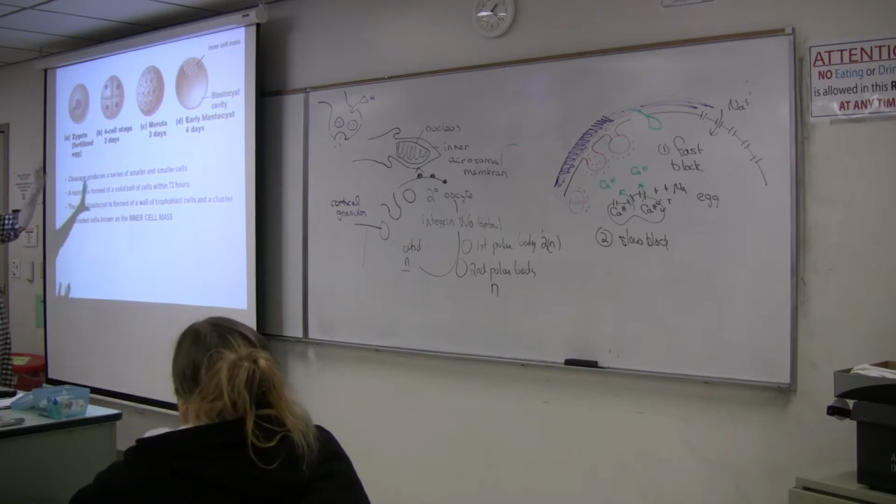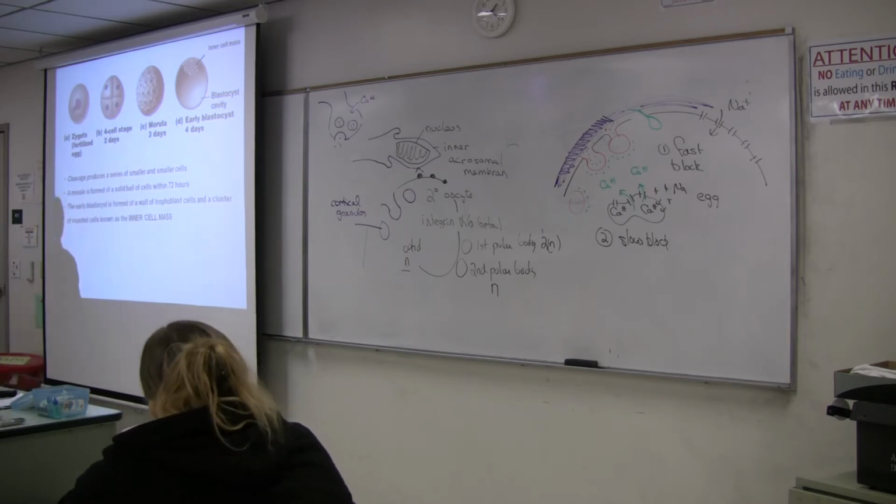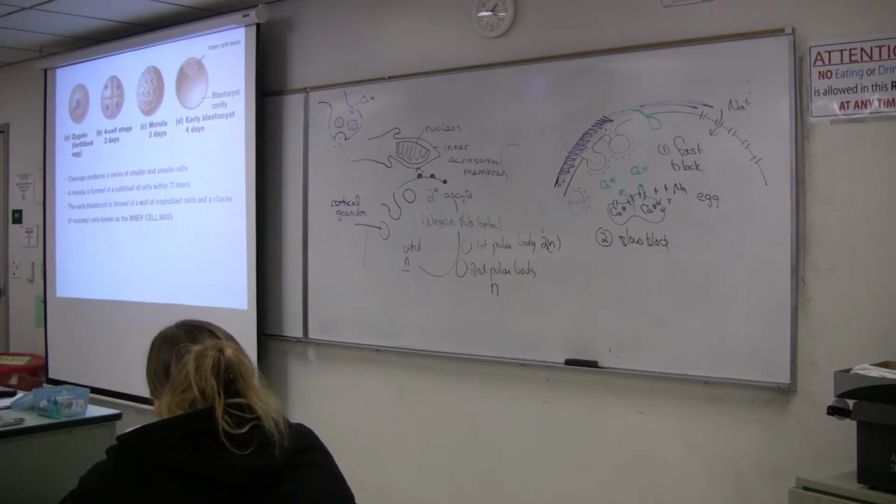And you can see that just in this morula, we have a different chemical environment. The cells on the outer surface are getting a higher concentration of the chemicals in the reproductive fluid of the oviduct and the uterus. The cells that are in the center of that morula are getting less, because it takes longer to diffuse through all those other cells. And that seems to be the key difference on what cells become what.